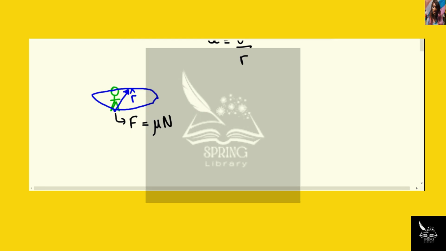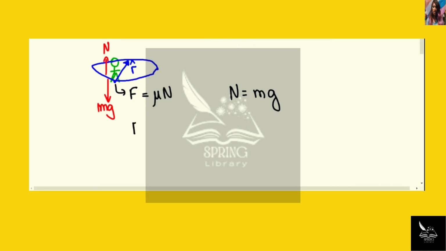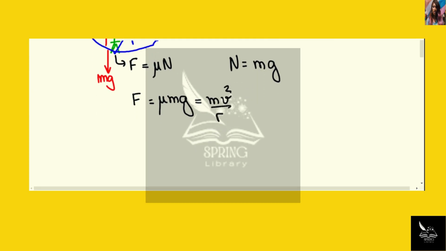And actually, I said that this is the only force that acts on the girl. Actually, this is the only force that acts on the plane of the wheel, but there are also the normal force and the gravitational force that cancel out, such that the normal force is equal to mg. So the static friction force is mu times mg, and since this is the only force that acts on the girl, as I said, the net force of a body that's moving in a circular motion is mv squared over r. This is the magnitude of the force. So v is equal to the square root of mu rg.